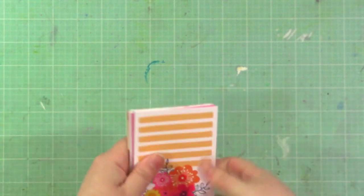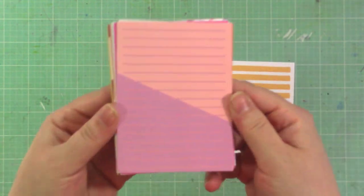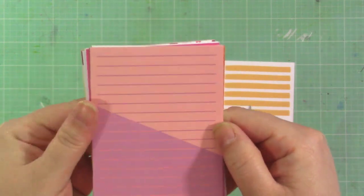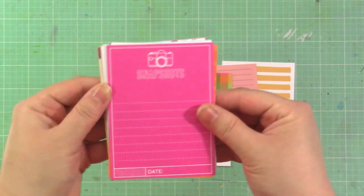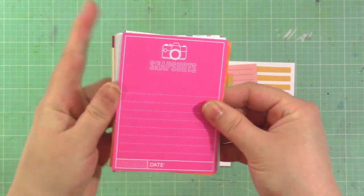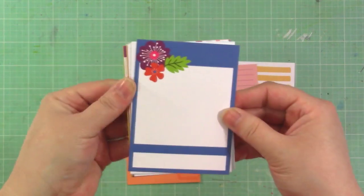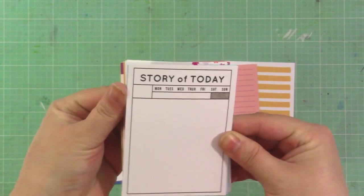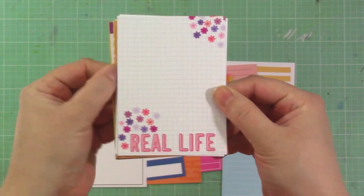Now for the 3x4s, we have this cute floral. Love this line. Look at that, how it's pink with purple lines and then purple with pink lines. I just think that's fun. This gorgeous plaid. Snapshots. I love that card. Captured. This blue with the flowers. Story of today. Always a useful card. Moments like these. Real life with some florals.